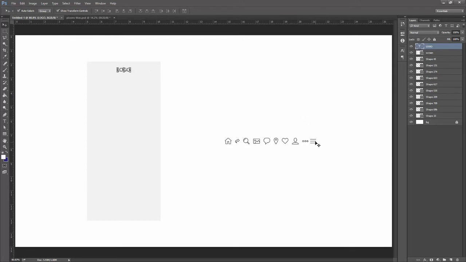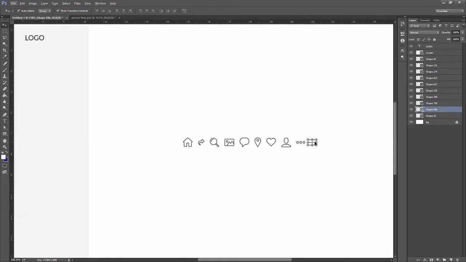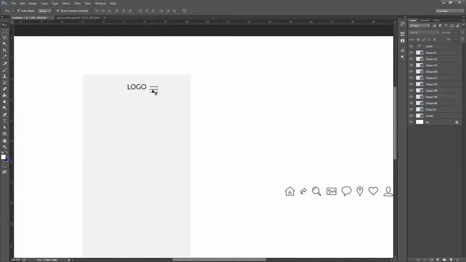I'm going to click on my menu icon, and I'm going to have to zoom in a little bit because it's a bit tricky to select all of these. I'm going to select them and then simply position all of them above my screen, just so that I can see them. I'm going to position this to be in the center of my text, and perhaps 20 pixels is fine from the right edge.